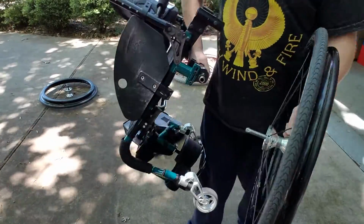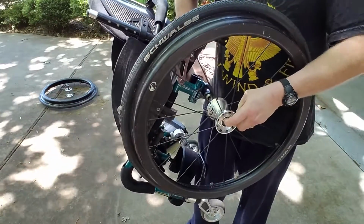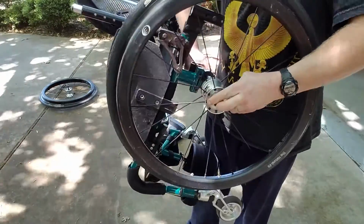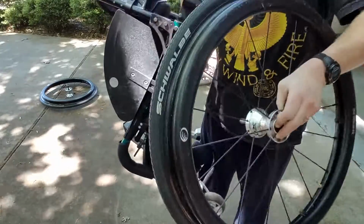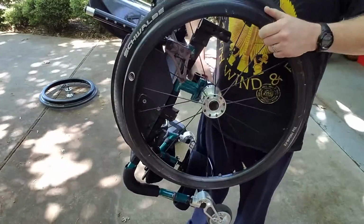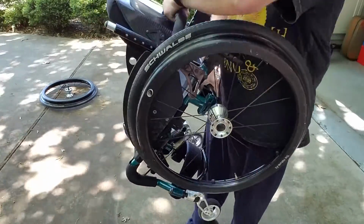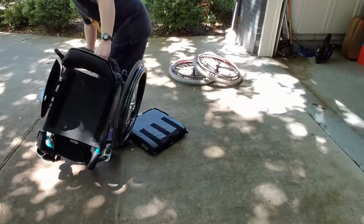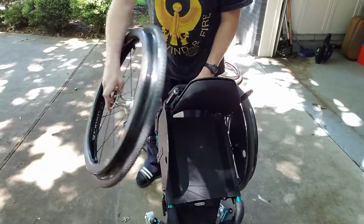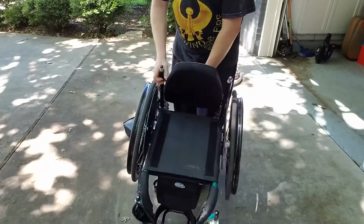So all you do is just take it, push the button, and then whoop. Kind of hard to do it while I'm holding it. Just slide it in, and now it won't come out. You do the same with the other one. Push the button, and just slide it in, and now you're in business.